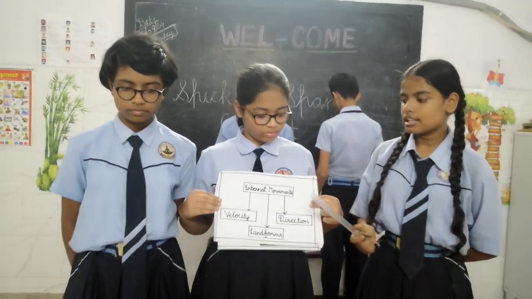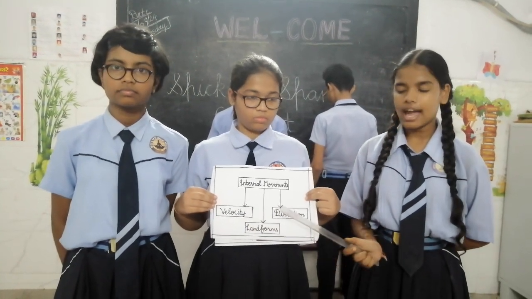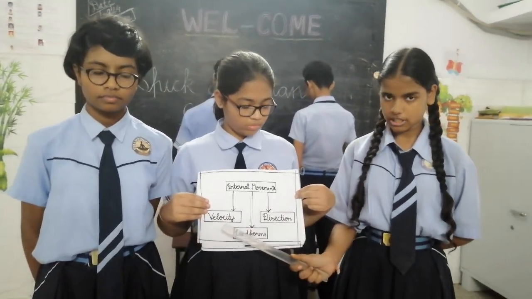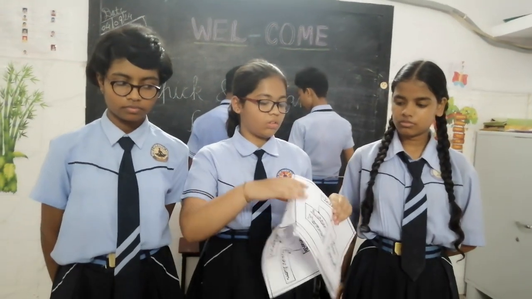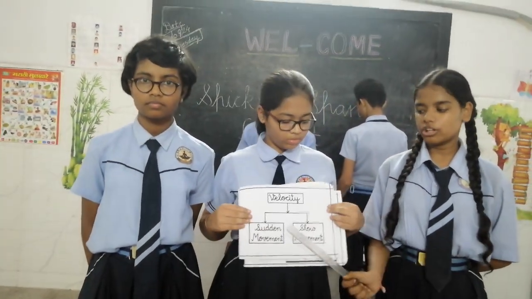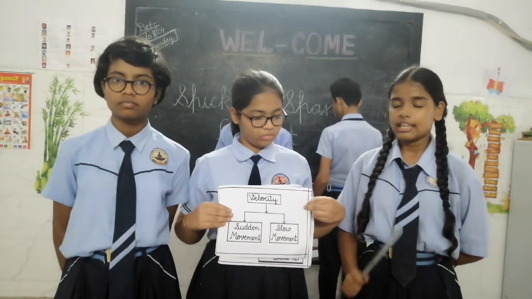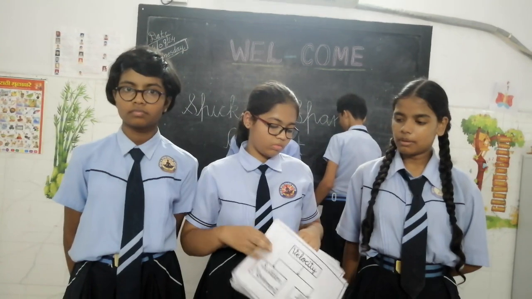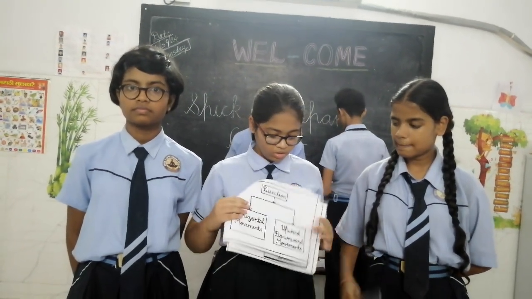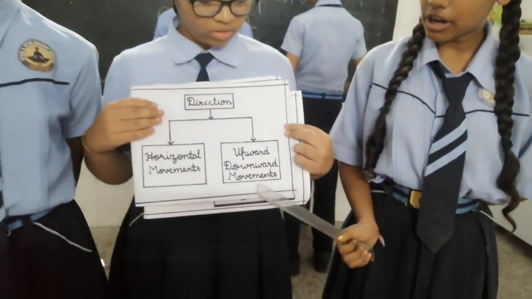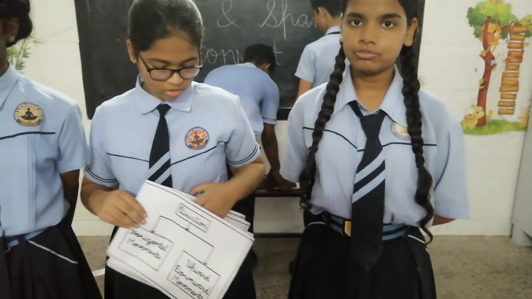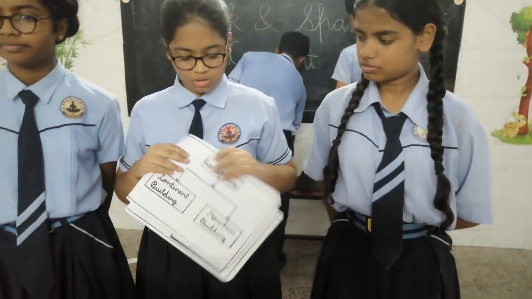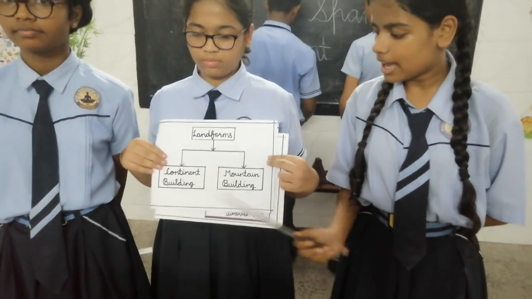These movements can be classified on the basis of the internal movements like velocity, landforms and direction. In velocity, we are going to learn about sudden movements and slow movements. Then, in direction, we will learn about horizontal movement and the upward downward movement. And in landforms, we will learn about continental building and mountain building.